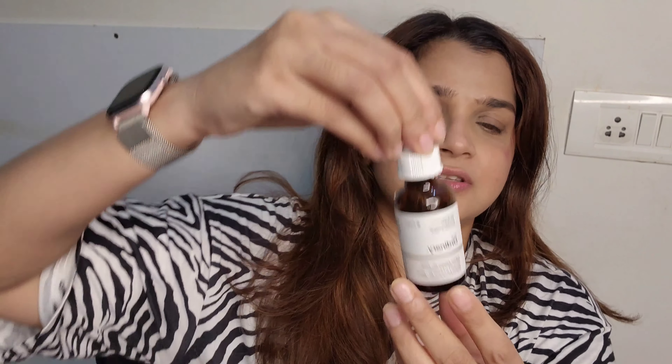Next is a makeup product — the Huda Beauty foundation in the shade Latte. It's really, really good. I had gone to buy Maybelline Fit Me but the sales girl was too convincing and sold me this. It's expensive — around 3,600 rupees — but she told me it'll last a year, and I don't wear foundation every day, only for glam reels or going out. It has nice coverage, a perfect match for my skin. It's not very hydrating so pair it with a hydrating moisturizer — it dries down fast and is mattifying.